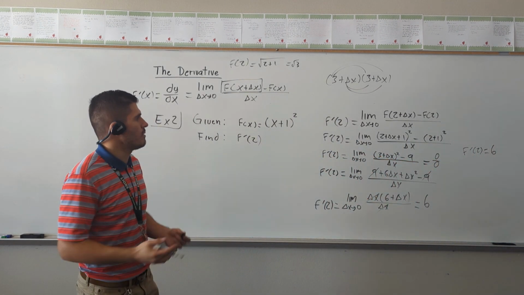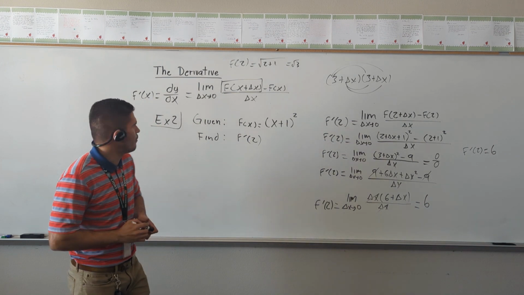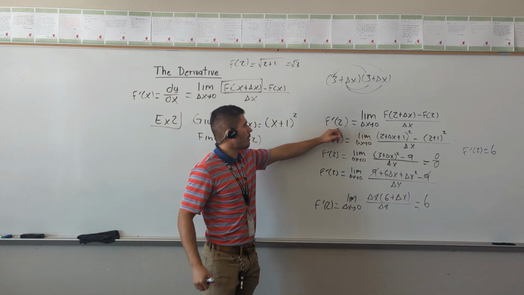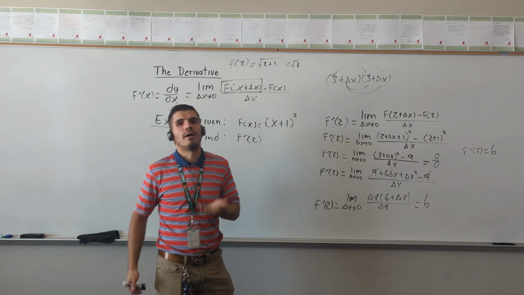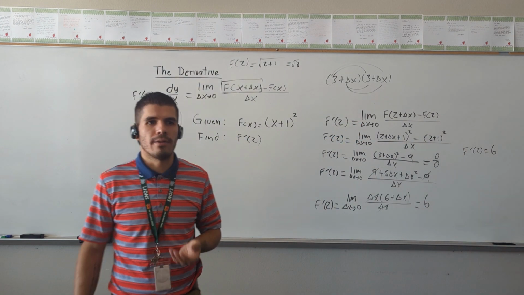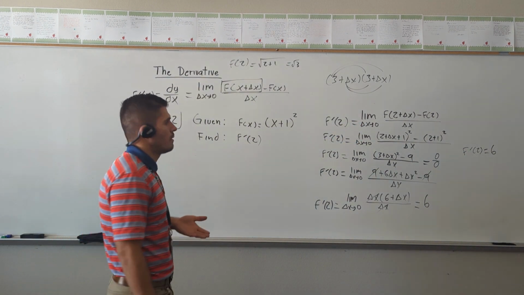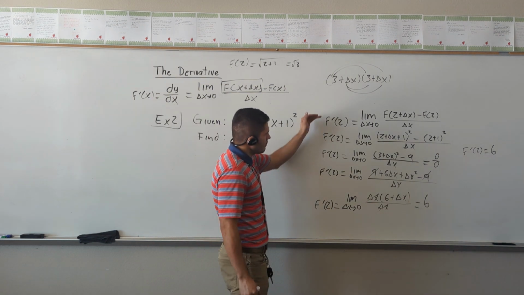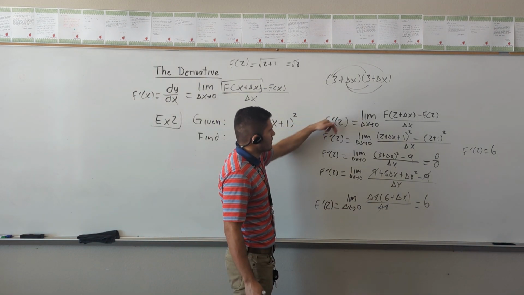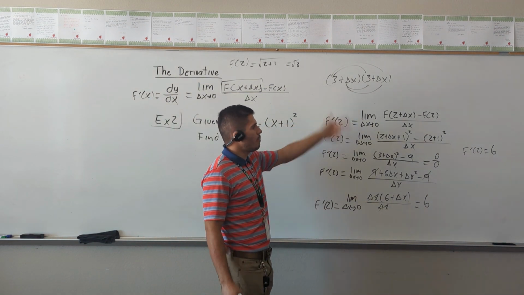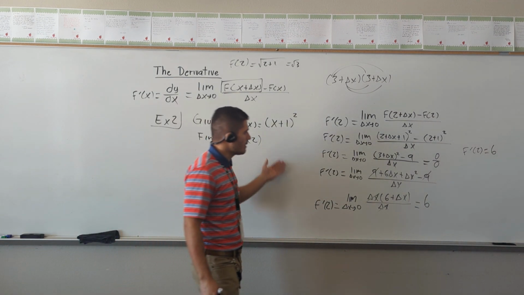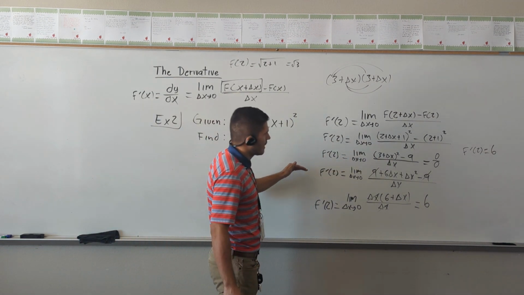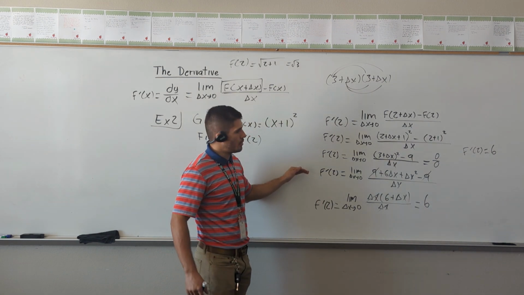Cool? Now, how is this different from our first example? Well, number one, by me giving you a number here, I should expect my answer to be a constant, because I'm finding the slope at a very specific location. Now, if I had led this with x's, then everywhere you see a 2, I would have to replace it with an x, which means that when you got to this step here, it's going to look a little bit different, but everything should still cancel.